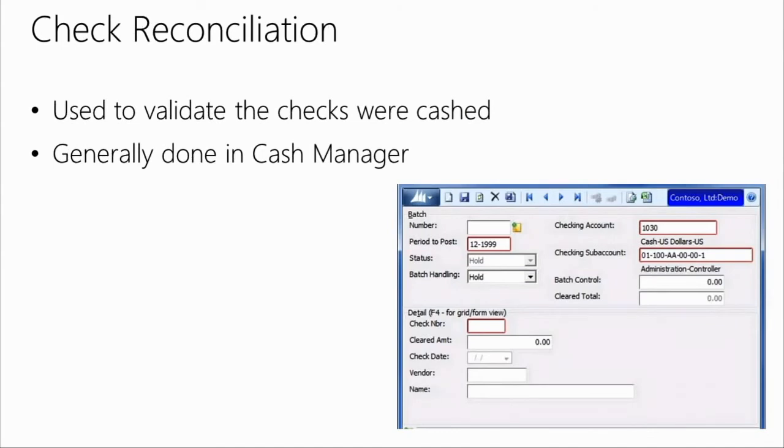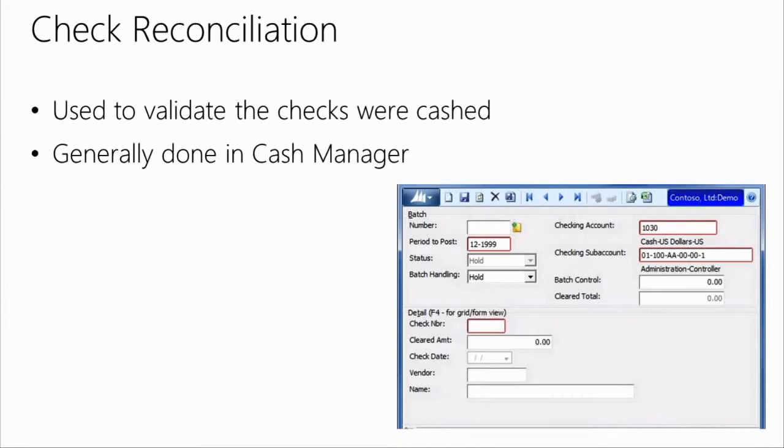Now there's also, obviously as you would think, when you're actually cutting checks, you need to be able to reconcile those checks. Now, we'll talk about a module a little bit later here called Cash Manager, which actually does most of our reconciliation, but you do have that functionality built inside of here as well. So inside of Payables, we can go through, pull up our past checks, and choose to clear them or not clear them. So again, generally this is done in another module, which we're going to be going through here in a little bit, but if you're not using the other modules, you do have the ability to go ahead and do that inside the screen as well.